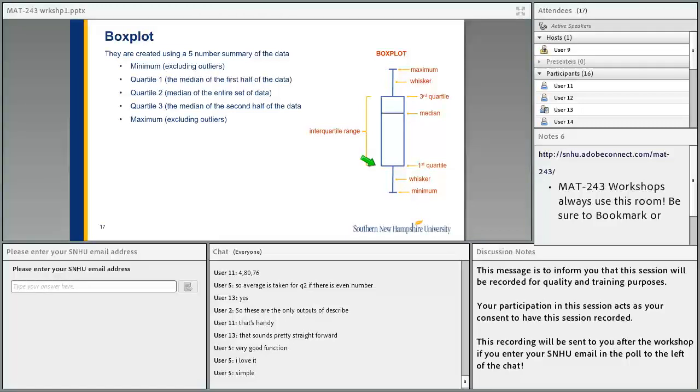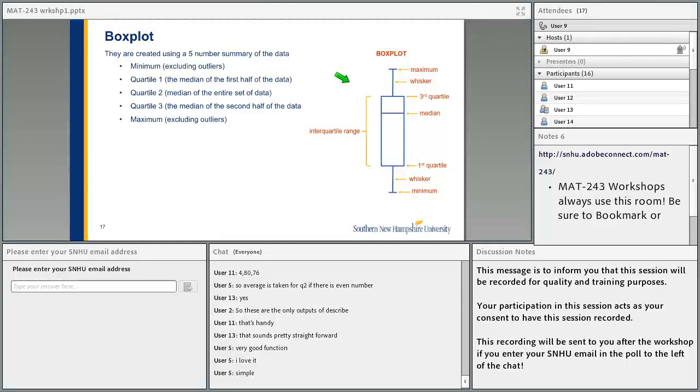The lower end of the rectangular box is the first quartile. Then you mark the median. And then the upper end of the rectangular box is the third quartile. So just looking at the box plot can give us a lot of information about the data set: the minimum, the maximum, what's the median, where are the quartiles.